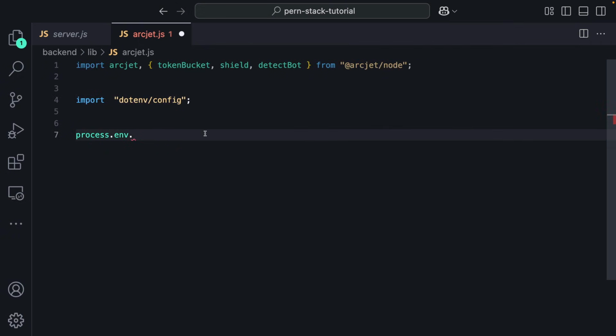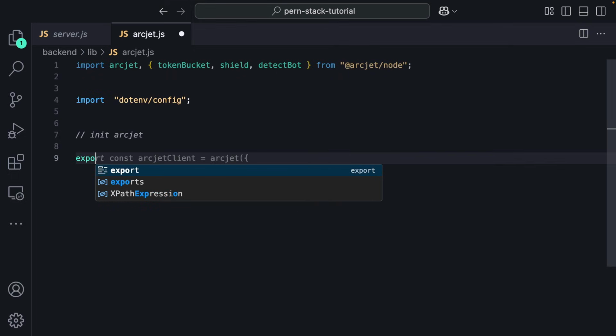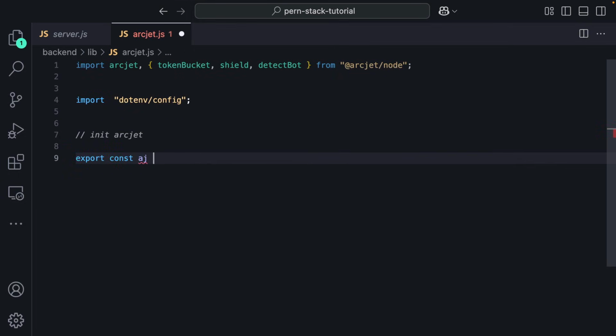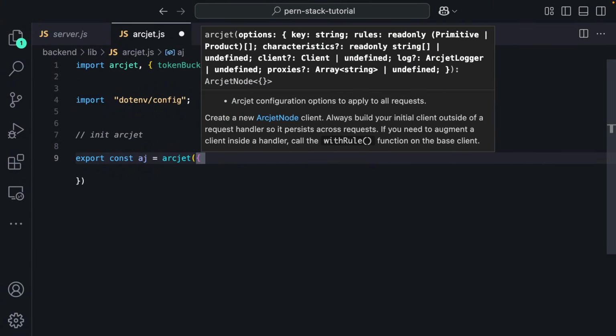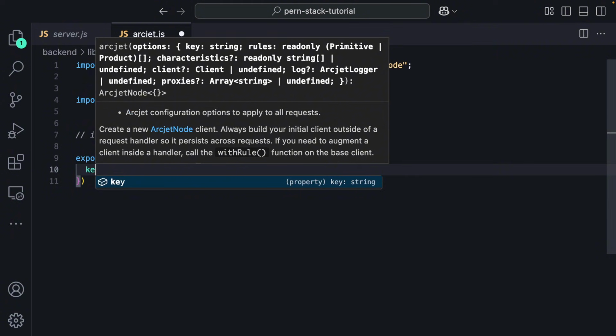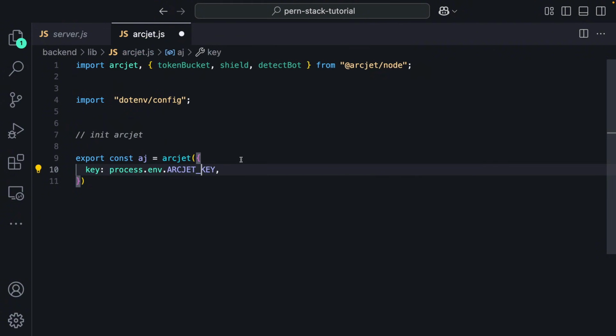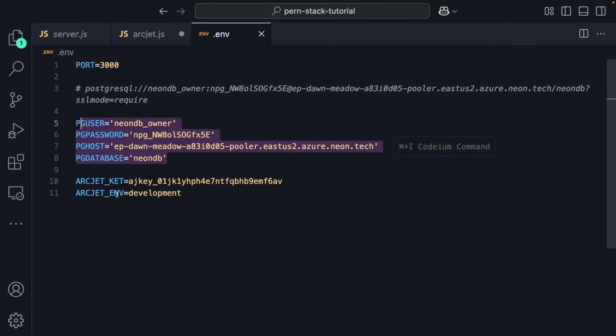There we go. Now we'd like to initialize arcjet. I'll go ahead, say export const aj, which stands for arcjet. Let's call our method with the options. So first things first, we'd like to add our key, which is going to be coming from environment variables. Let's just make sure, did we add it?